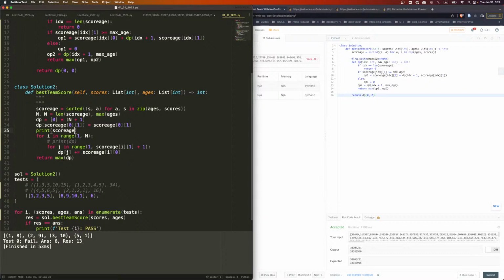And that will be 5, 5, 5, 5, 5, 5, 5, 6. This will be 5, 0, 1, 1 or smaller.